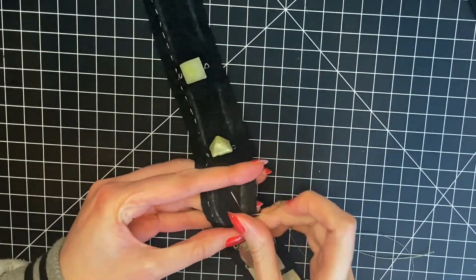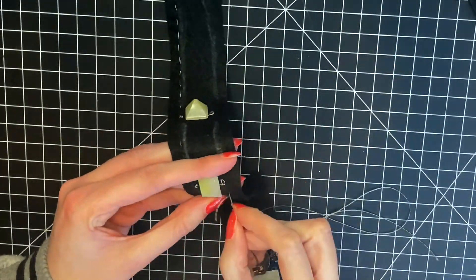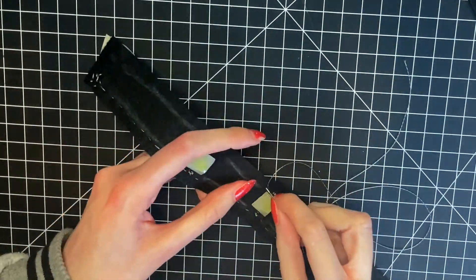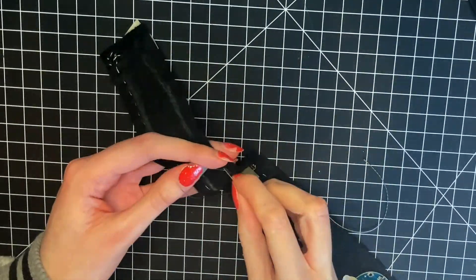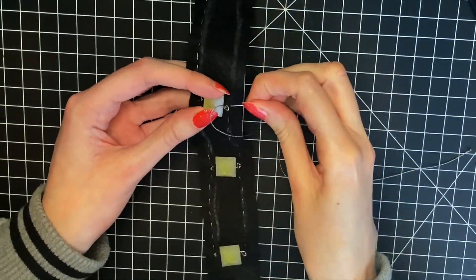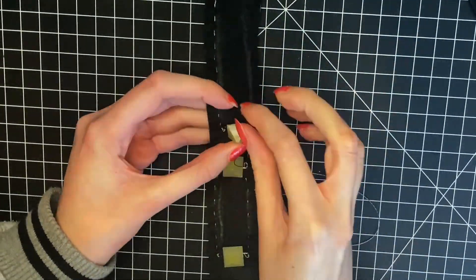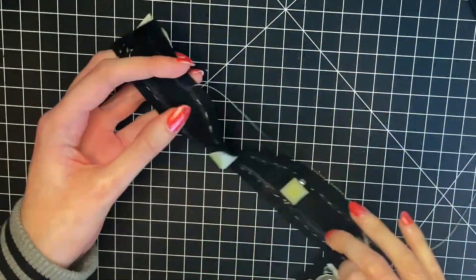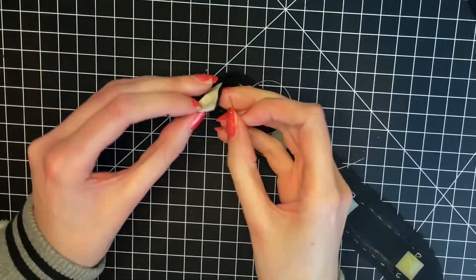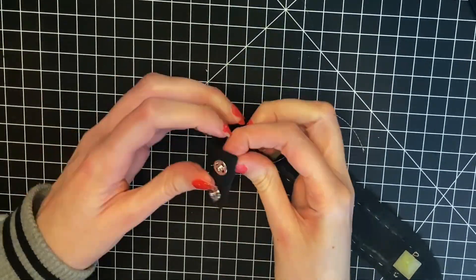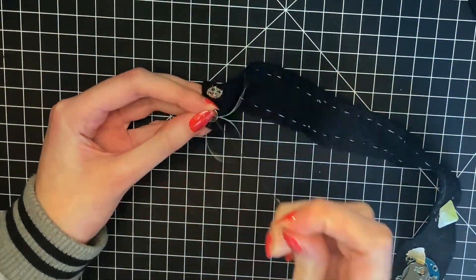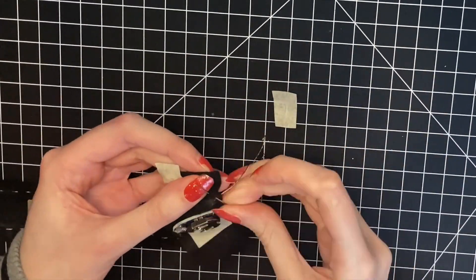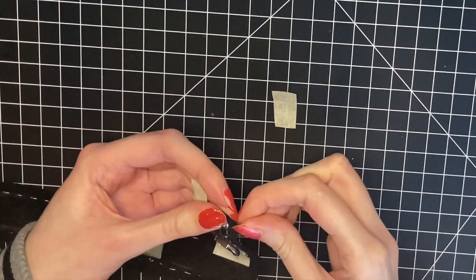So same as before just getting into sewing the circuit. Except for this time we are connecting the LEDs to the snap fasteners instead of directly to the power source. Make sure to line up your positive and negative pins in the same way and that the conductive thread is sewn well to the snap domes and the LEDs to ensure a strong connection. Then the power source is just connected to the other snap fasteners on the other side.